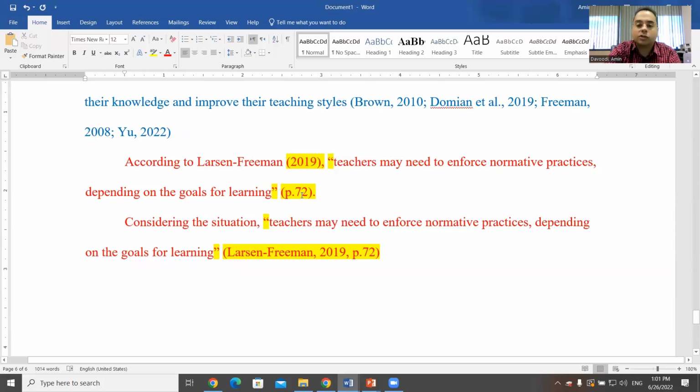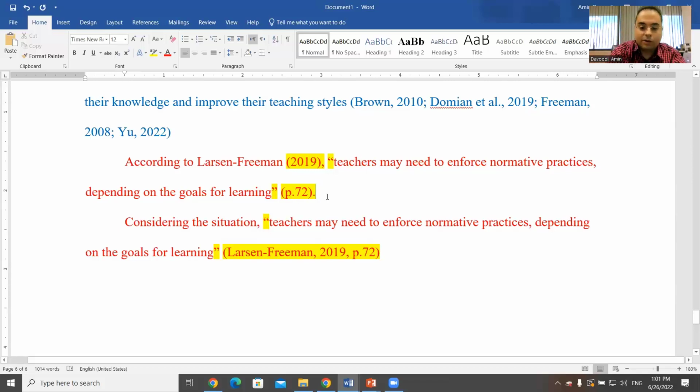Always and always for direct quotes, we need to have the page number. So if the quote was only on one page, we put p, period, then the page number. If, for example, you're citing a direct quote and the direct quote was on two different pages, you put pp. 72-73, for example.